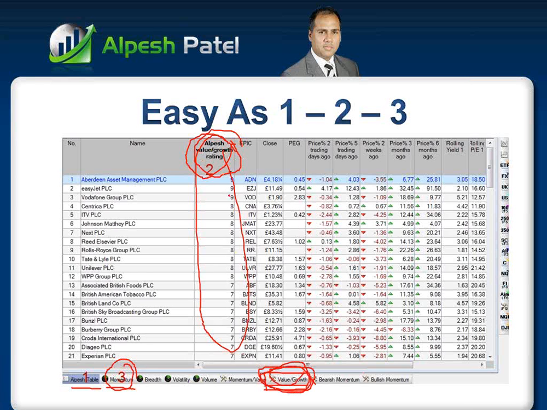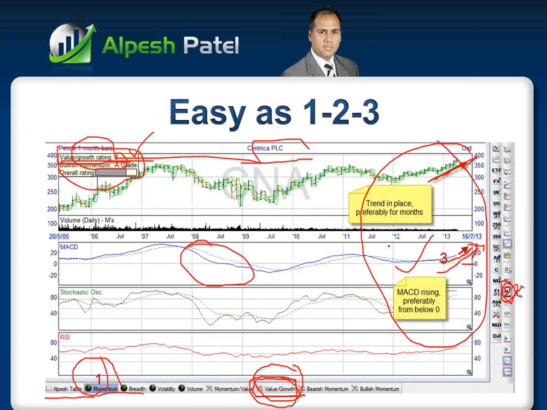This is where you just rank all the stocks and it evaluates and scores them. Then you will look at the chart here by clicking momentum, and you will look at, say, the indicators and say, oh, okay, I'm going to get in because it's got good momentum. MACD is rising, probably below 0, but I don't look at stochastic because stochastic's too slow a time frame.